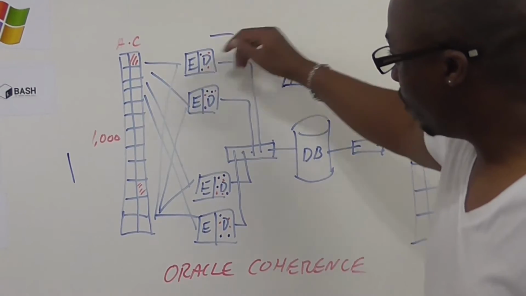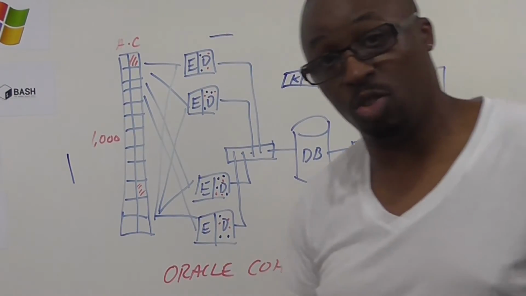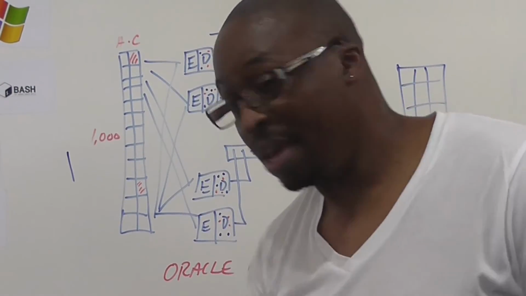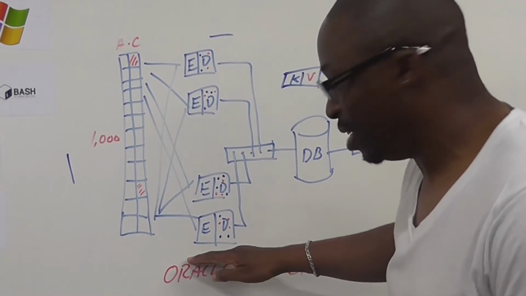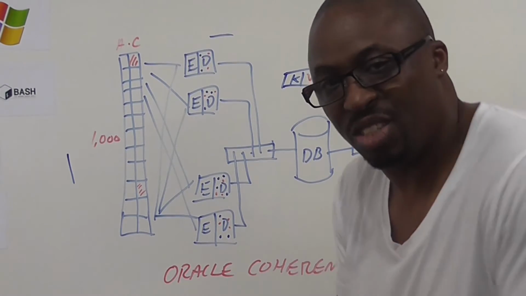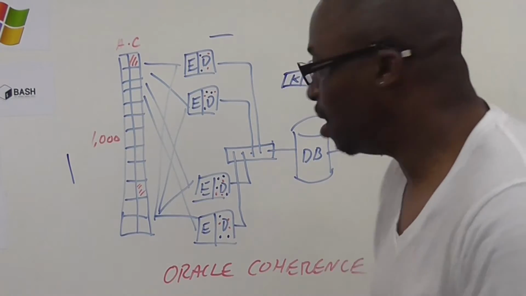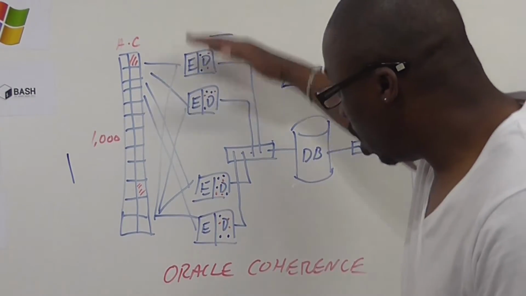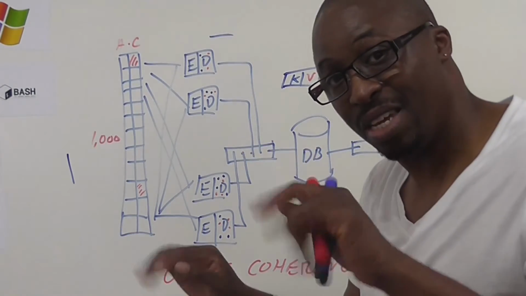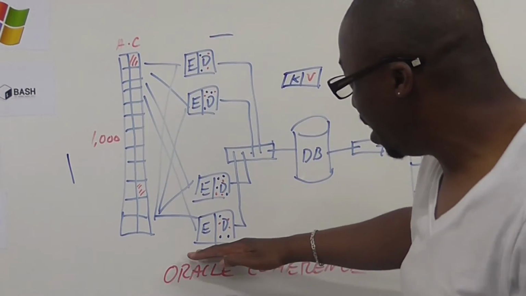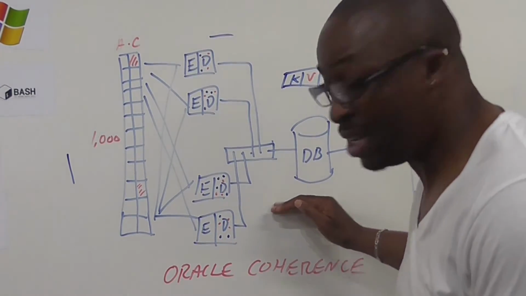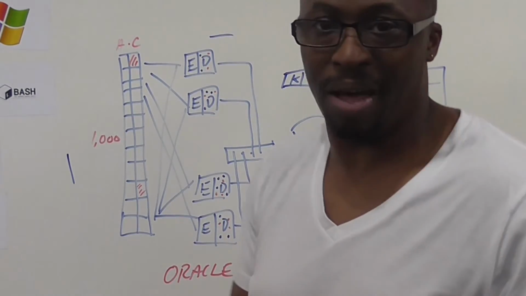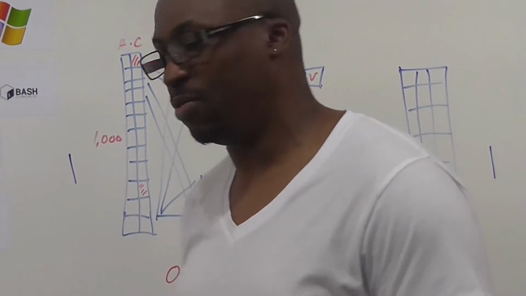You have to also be careful of not populating your Oracle Coherence with too much data, because the danger here is that if you put way too much data in this cluster and it doesn't evict the data fast enough, these guys may start crashing in production. And what you don't want is then your whole cluster to freeze. And data that's potentially here but that has not been written to the database is lost. So you have to be careful about that. So these are the edge cases that you have to be careful of.